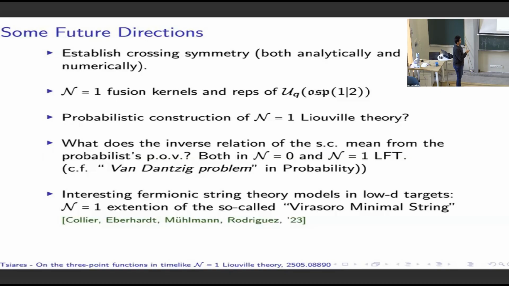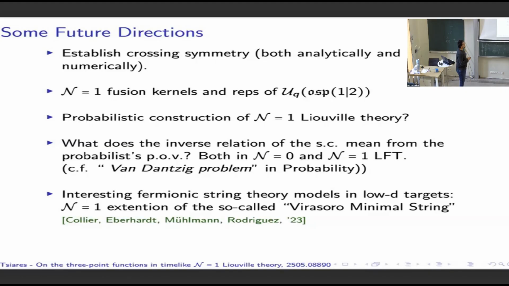I would like to mention something that maybe rings a bell. There's something called the Van Dantzig problem in probability, which basically amounts to finding characteristic functions of some set. If t is some random variable and f of t is its characteristic function, then there is a set of f's such that 1 over f of i times t is also a characteristic function. I don't know how much people are aware of this problem, but it is a classification problem to try to find characteristic functions whose inverse is also a characteristic function, namely it obeys boundedness, positive definiteness, and so on. So this is the smartest comment that I can make about this inverse relation.